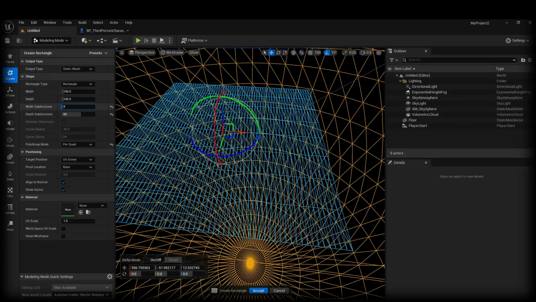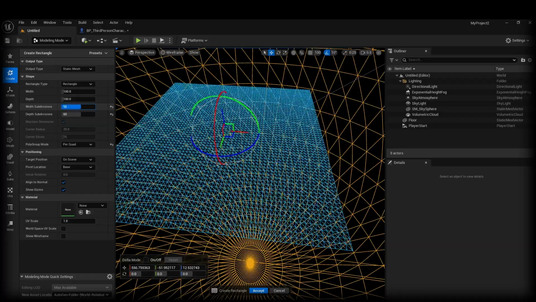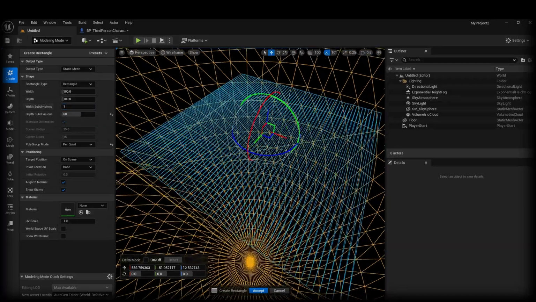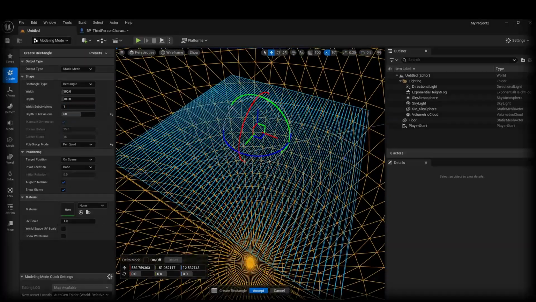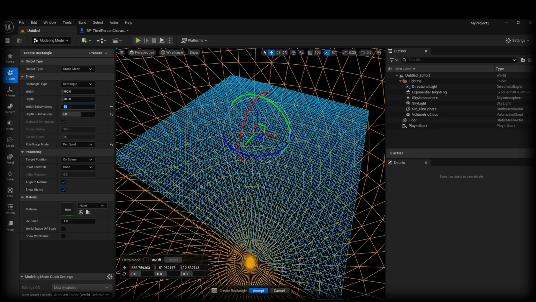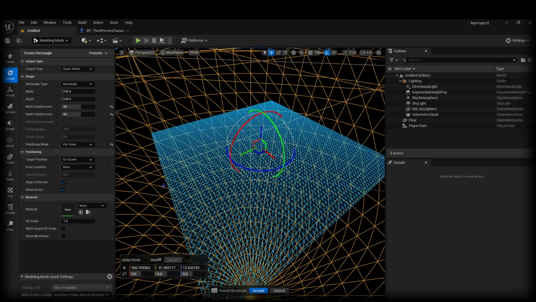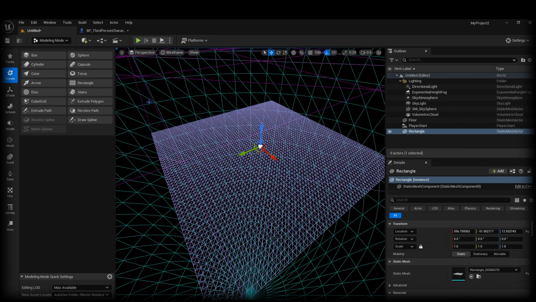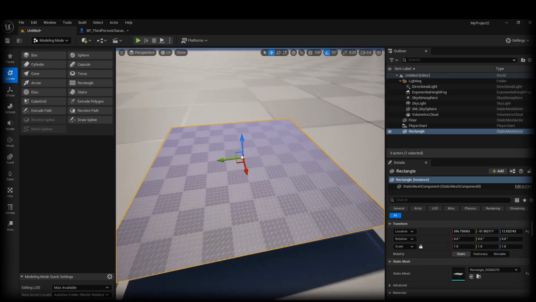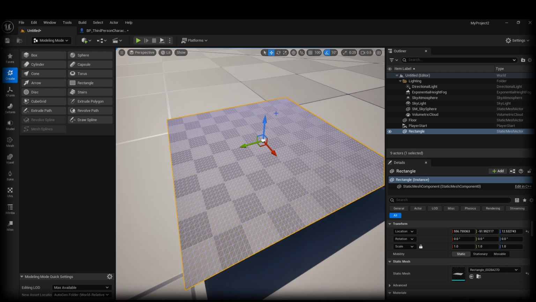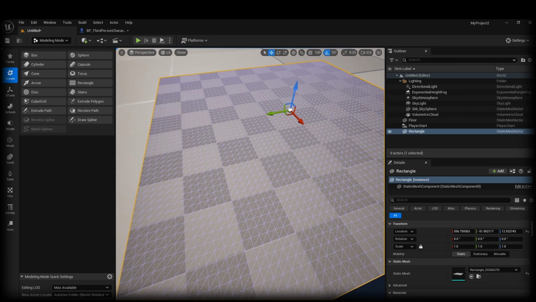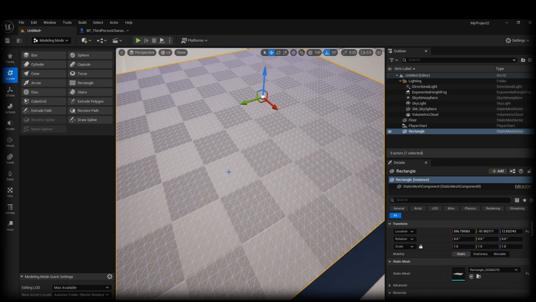If we decrease this, you can see that we also get these horrible stretched triangles, and this will give us a bad or poor result when it comes to doing cloth painting. So let's set this to 60 so it's even on both, and we have all of these faces that we can work with. So we're going to click accept, come out of wireframe, and now we have this nice subdivided flat plane that has been automatically converted into triangles.